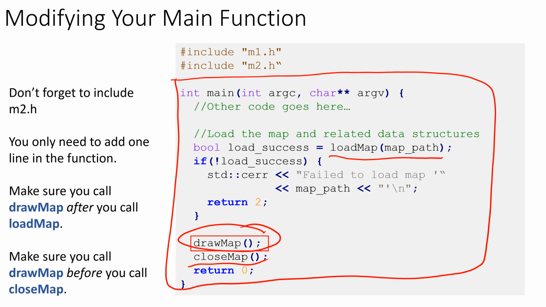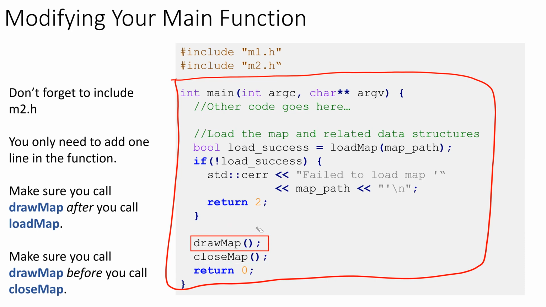Why I'm showing you this is that the draw map function does not load the map, it does not close the map. We also have some unit tests that can help you see lots of different maps and run valgrind. So you can also run ece297 exercise. Your TA is not going to run that, okay? But you can run it to see different maps. The way ece297 exercise works is like this. It calls load map, then draw map, then close map. If you make your main program work the same way, it's going to make life easier for you because the unit tests will work and your main program will work.